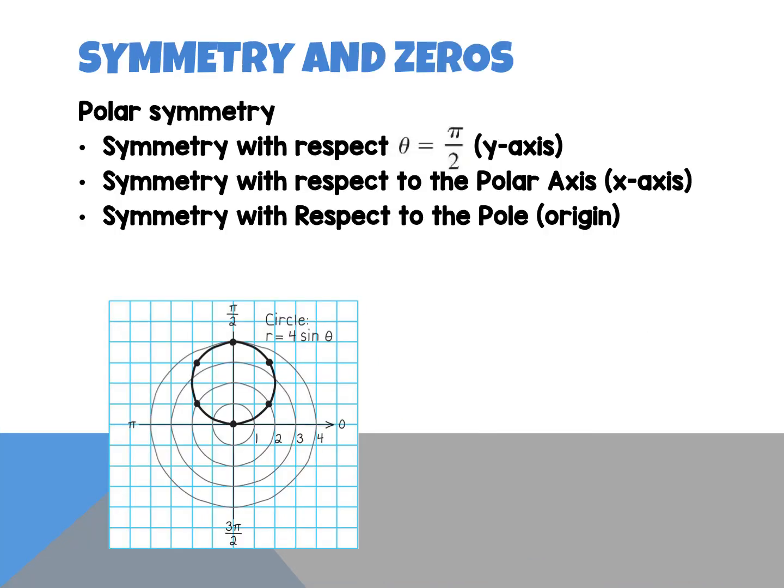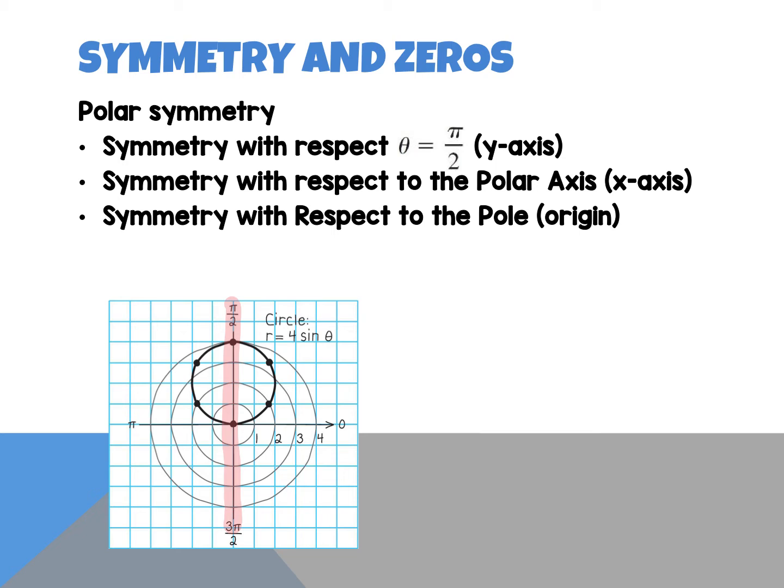Okay, so now we're going to learn a couple of things that are going to help us to eliminate a lot of that work. The first is symmetry. So remember, the vocab terms are a little bit different now because we're dealing with a polar axis, but it says symmetry with respect to the pi over 2 line, right, which would be the same thing as your y-axis. So if something is symmetric to the pi over 2 line, then I can fold it left to right and it will overlap. So the circle that we just plotted, which is what that dark circle is, would be symmetric to the pi over 2 line. And I'm going to teach you a test, like a quick test and a long test, to find out if something is symmetric to the pole or to the pi over 2 line.